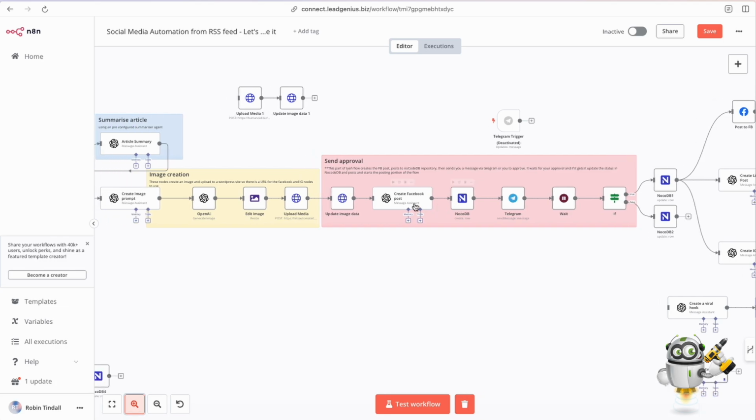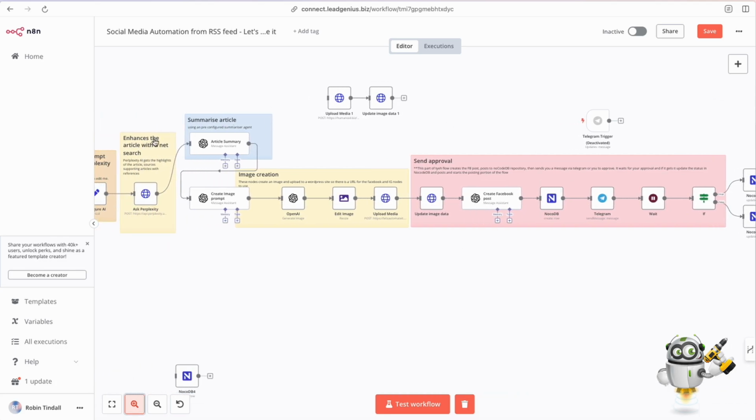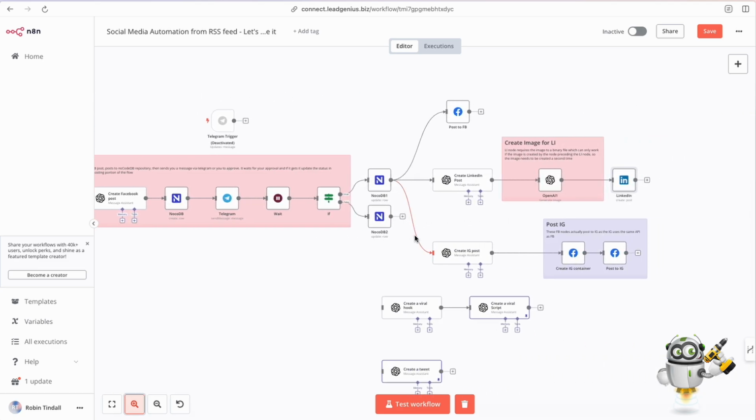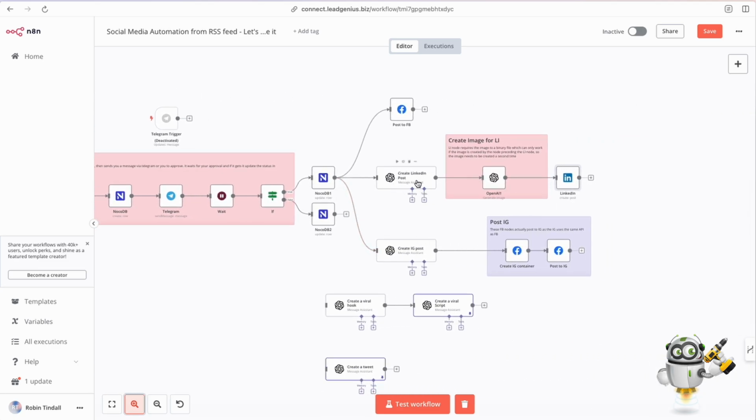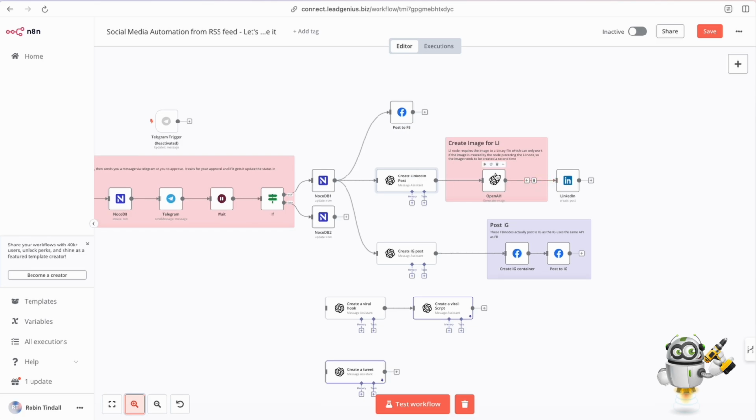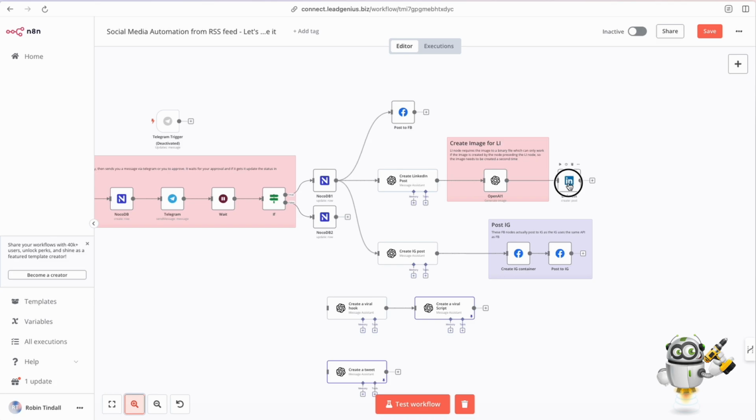So what we have on this one here is a whole flow prior to the LinkedIn node that creates copy and images for LinkedIn. We've got a dedicated LinkedIn AI service here with a special prompt. Today is not about that. Today is about how do we physically use n8n to post to LinkedIn. If we know how to do that, then the rest is actually quite simple. So today, that's what we're going to focus on, just getting set up with LinkedIn.